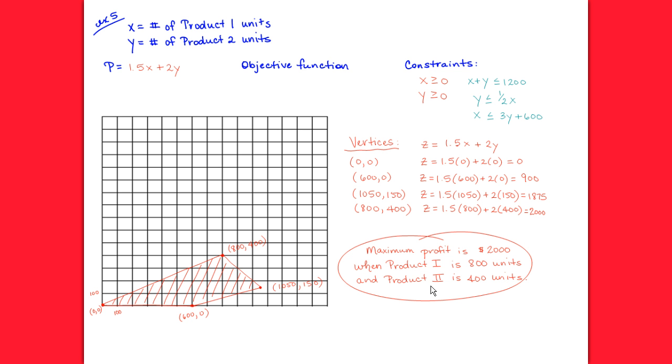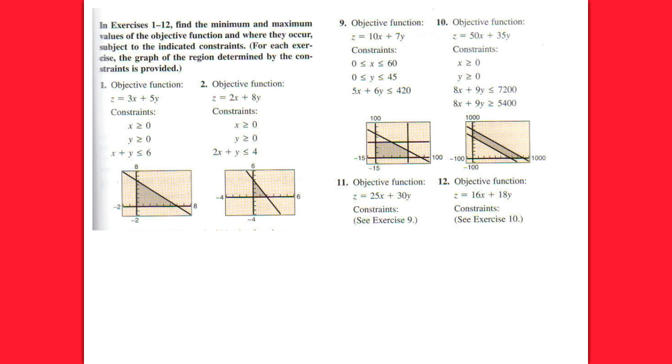All right, so these are very time-consuming problems. We're not going to do many of them. As a matter of fact, we're only going to do 1, 9, and 41. And before you panic because I'm giving you 3 of them, let me show you 1 and 9. For number 1, they give you the objective, they give you the constraints, they give you the graph. All you have to do is pull off the vertices and plug them in, right? Same story with number 9. They give me everything, I pull off the vertices, and I plug them in.